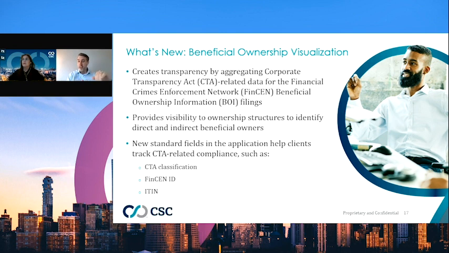Very late last year, in advance of the CTA going live, we launched this beneficial ownership visualization report. Effectively, it is able to aggregate that information, data about the reporting companies and data about beneficial owners, bring it all together and create a visualization as well. It creates a linear org chart where you can start with the reporting company and actually look up the hierarchy, because in many cases you could have individuals that are what would be called direct beneficial owners, where they have direct ownership of a reporting company or a direct appointment that gives them control. But sometimes you actually have to look through intermediary companies and work your way up the hierarchy of ownership to find other individuals that in an indirect capacity still meet that FinCEN definition of having substantial control.